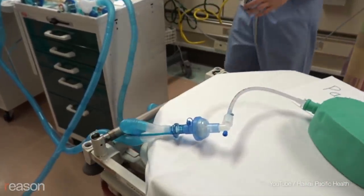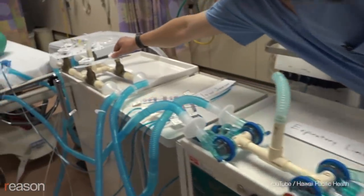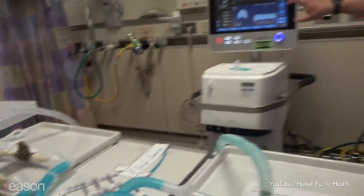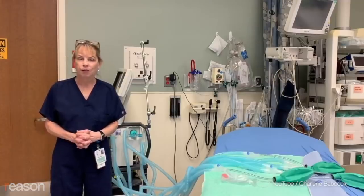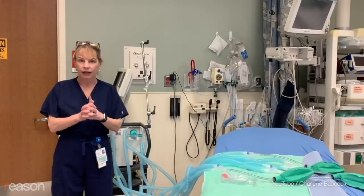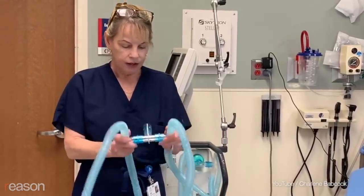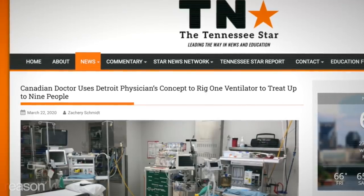People go through the code, they improve things. You end up with tools which are better for privacy because you've not got some company behind it trying to take your data. The doctors in particular will ask each other: does anybody have the guidelines for that? On this YouTube, I'd like to show you how to modify one ventilator to ventilate two or four patients simultaneously. With the help of this video, Gautier and his team retooled each ventilator to help save multiple lives.